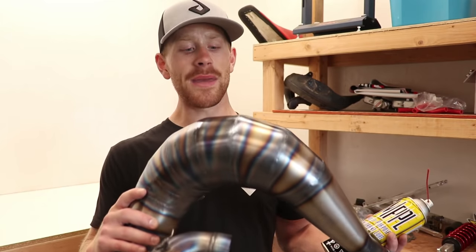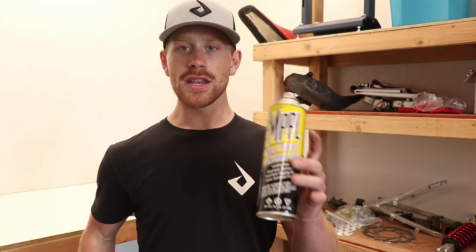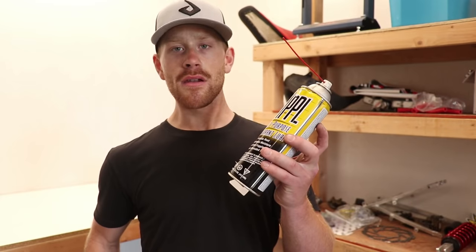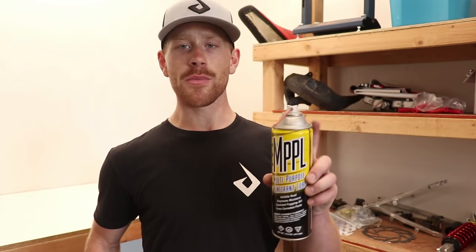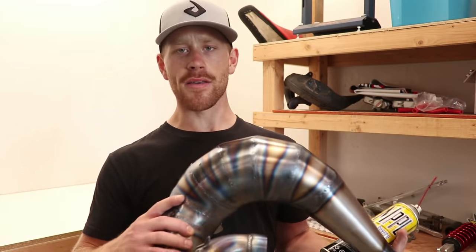Since this pipe is raw steel, it is gonna rust if I don't coat it with anything. So the product I like to use to keep the rust off is Maxima MPPL. It's what I've been using on the raw pipe on my 125. Haven't had an issue yet, and I just spray it down after every single time I wash the bike and it keeps all the rust off.